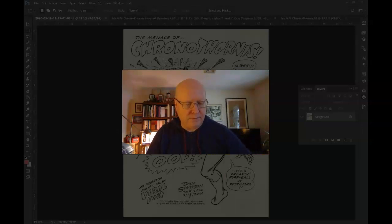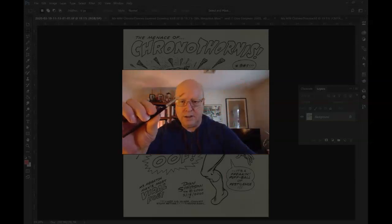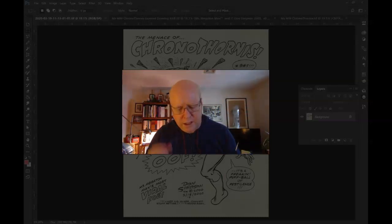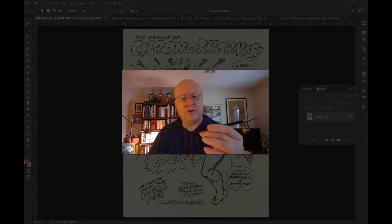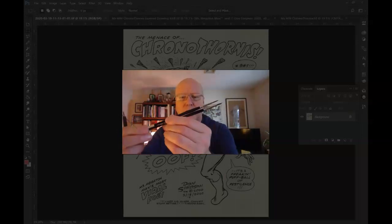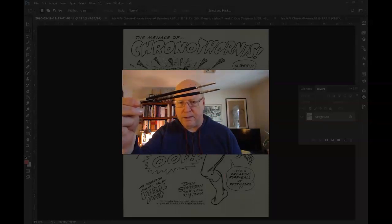In the old days, I used brushes. These are sable brushes. This is a brand new Raphael, number 8408. Wayne Foucher recommended this to me. This is a Utrecht, a number 3 and a number 2. I don't know if you can see those points. Number 3 is a little bit bigger, holds a little bit more ink. And you dip those in the bottle and you ink over your pencil drawing.